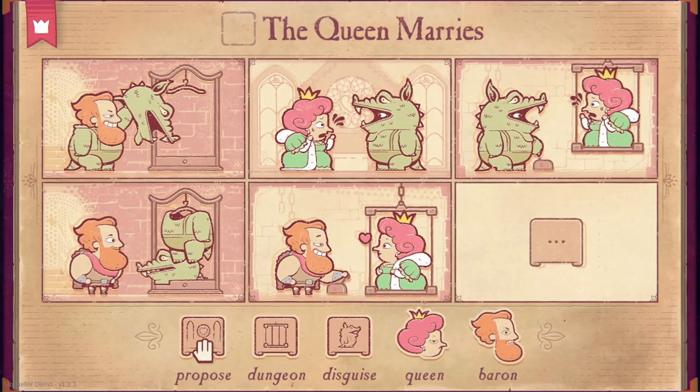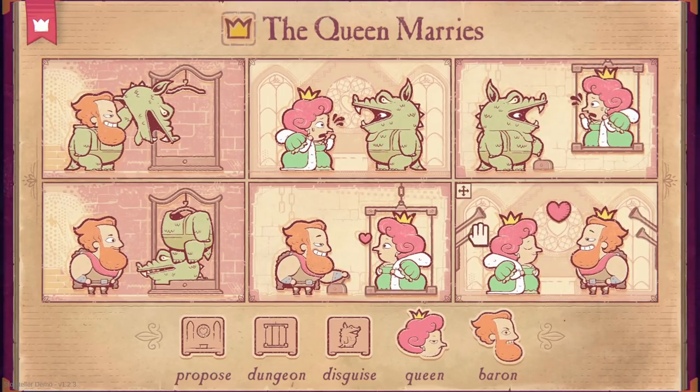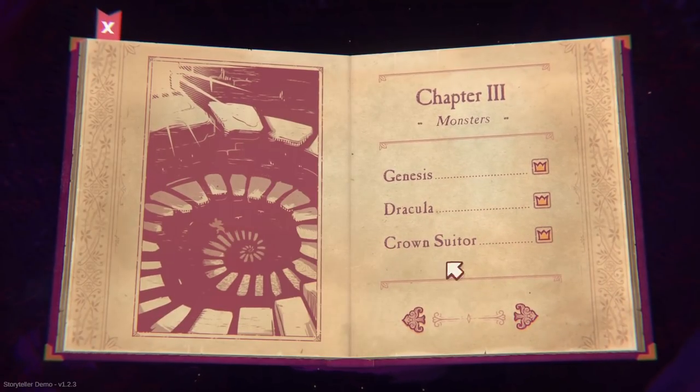Look, there's a love heart and everything. And then they get married. Oh, it's brilliant. Oh, there's like trumpety two horn things. That was very good. That was really good. Okay, I like that one. And that completes the Queen marries, which is all very good.